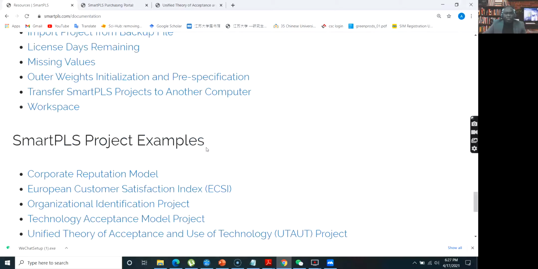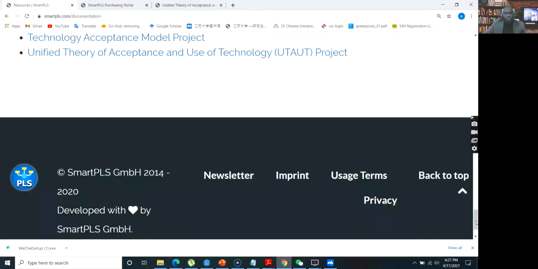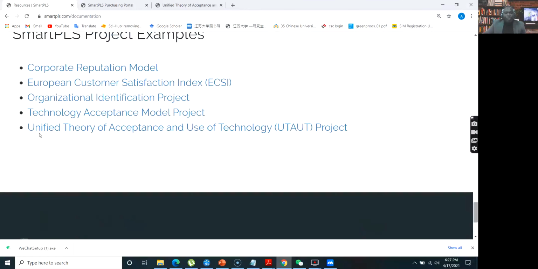So here, see project examples. You have corporate reputation model, European customer satisfaction index, organizational identification project, technology acceptance model. That's the term, the original term. Then you have the unified theory of acceptance of technology.